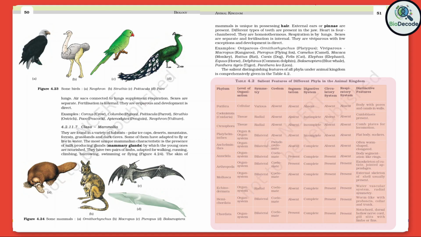Mollusca: snails, octopus, clams. Mollusks are bilaterally symmetrical, triploblastic, and coelomate. They have a soft, unsegmented body divided into head, foot, and visceral mass, often protected by a calcareous shell. Examples include Pila, octopus, and clams. They possess a mantle, complete digestive system, open or closed circulatory system, and well-developed sensory organs in some species.